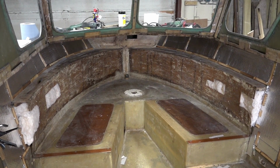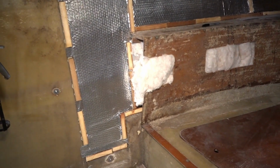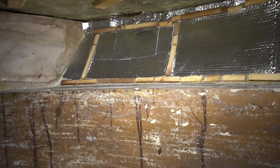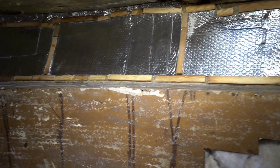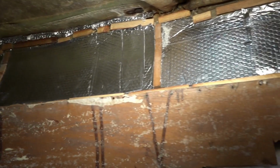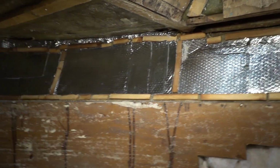I'll just turn this around. There we go. So, as you can see, underneath, the joins you can see there are purely waste bits that I've placed on top of the main sections. So you can see I've just tucked some just above those pieces of wood as well. Along there, I've just got to tuck a little bit along the top of there. But all in all, I'm pleased with that. I think that's going to keep the cold out very nicely.